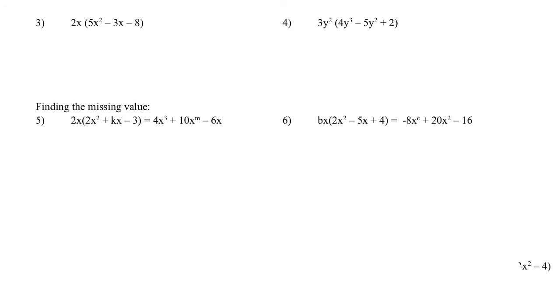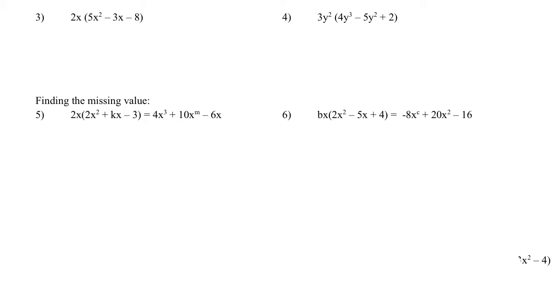Let's take a look at a couple more distribution problems, then we're going to take a look at how to find a missing value. This time when we distribute, just make sure you're distributing to every term inside the parentheses. Multiply your coefficients to your coefficients, your variables to your variables. So 2 times 5 is 10. X times x squared is x to the third. 2 times, and just watch out for your signs, a negative 3 is negative 6. We're going to write down minus 6. And x times x is x squared. 2 times a negative 8 is a negative 16. So we'll write negative 16. And then we're still distributing that x over there, and it becomes a variable part for that last term.